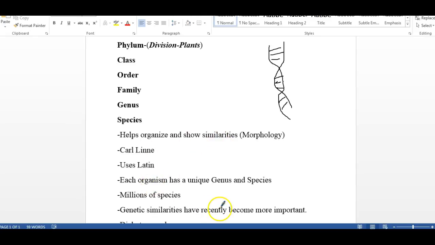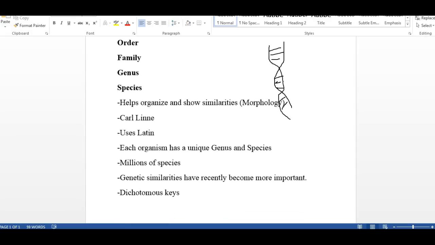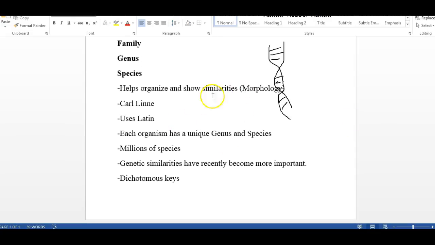And with the understanding of DNA, it's a common thing for scientists to look at the DNA and see, well, we had these grouped according to what they look like. There's morphology, but how does that match up with the DNA? Many of them, they're finding they do, which makes sense, because this is what makes the proteins which make the organism. It's the blueprint that makes the organism look like what it does. So it's what should be expected that if two organisms that are not the same species have similar characteristics, they would look the same. So that's become more important recently.